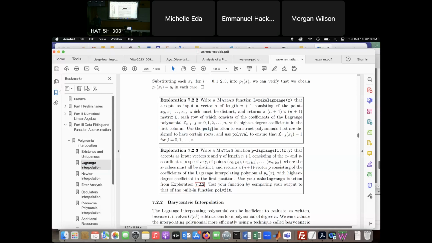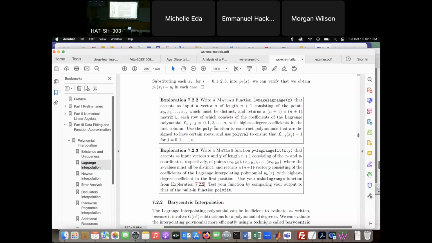Now, poly is used to handle the numerator of the Lagrange polynomial, because poly constructs a polynomial that has roots at select points. So for each j, you want to construct a vector that contains all the interpolation points except xj. A straightforward way to do that is an example from a tutorial where I showed building up a vector from nothing: you have an empty vector and you keep adding elements onto it. So you can have a loop that goes through all the interpolation points and adds each one onto the vector except for the one you want to exclude, using an if statement. There are other ways to do this sort of thing, but that's just one, based on things that I've covered.